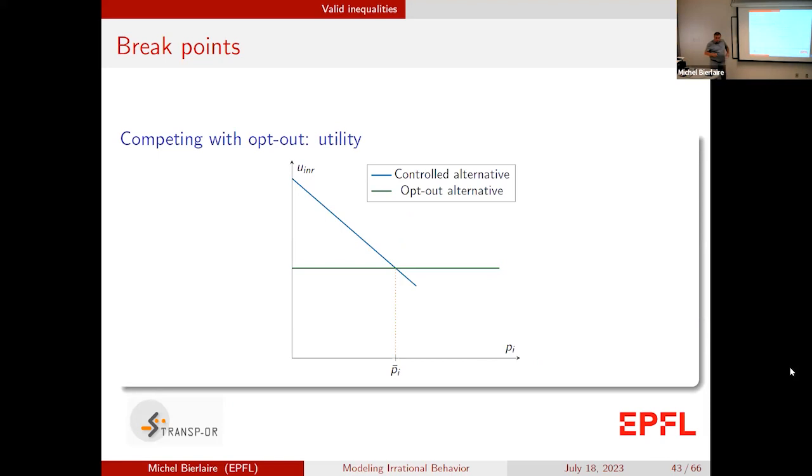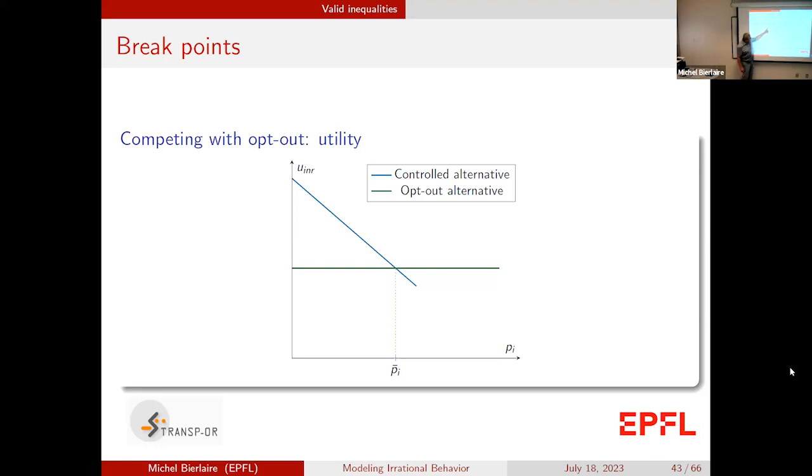The second one is more driven by the utility concept. So suppose here I have the case of one product, the price that I control. And this is the utility for this individual and this draw, so that decreases linearly with price. Okay, so this is the utility as the y-axis and price as the x-axis. And this is the opt-out, my competitor.